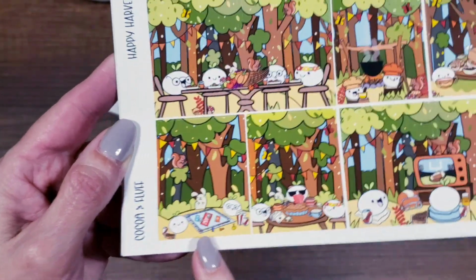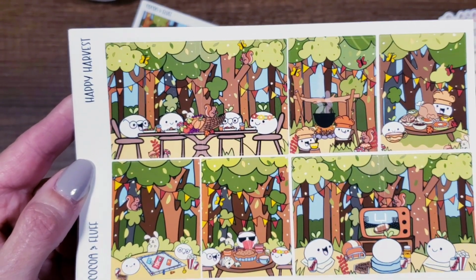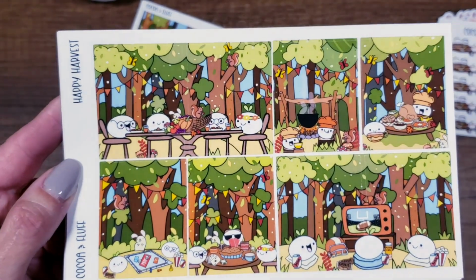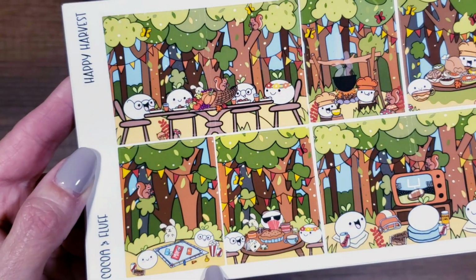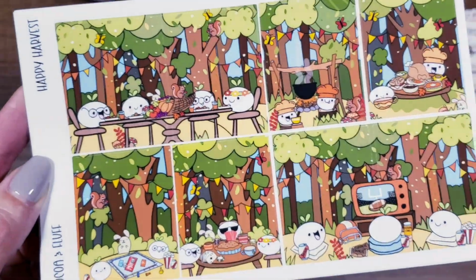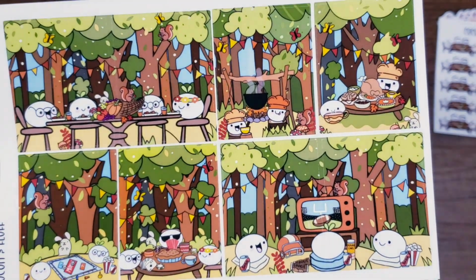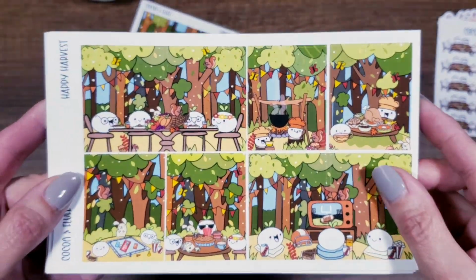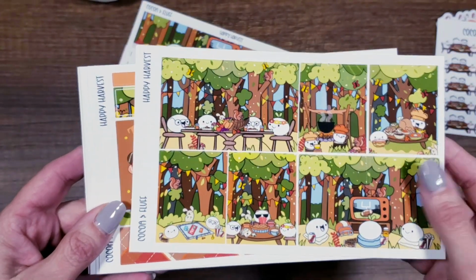Then here, this is totally inspired. Obviously I didn't have Thanksgiving in the forest, but all of these are inspired by my own family Thanksgivings that we've had for as long as I can remember, getting together with my cousins and my aunts and uncles. We always played games. So I got the little game board here where the kids are playing and they've got their popcorn and snacks. Then you've got all the adults playing games at the table in the kitchen with their pie and coffee. And then you've got football. All the guys out in the living room, sitting around, eating snacks, watching football, waiting for the food. So this is totally 100% inspired by my own Thanksgivings. I know everybody does Thanksgiving different, but that's just where my inspiration came from.